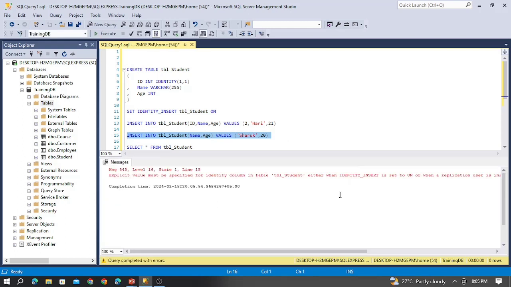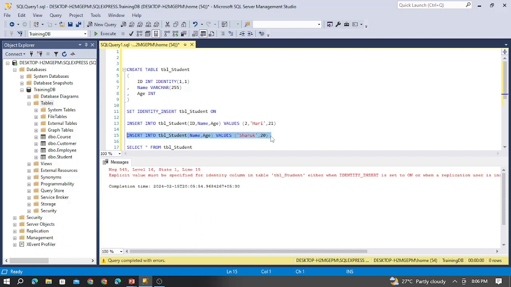Now it shows an error that identity insert is set on. So as identity insert is set to on, you need to pass the id value explicitly. It will not generate the id automatically because the identity insert is on.